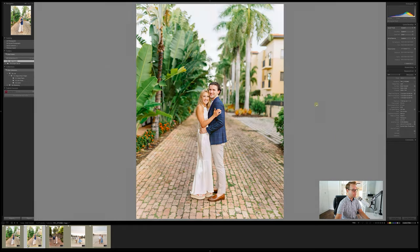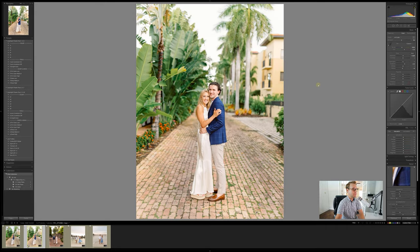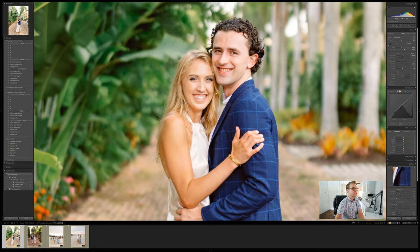So what I'm going to do now is I'm going to go in and copy all of these settings and I'm going to paste them to that first copy, and then I can delete this virtual copy. So that will be my reference photo for the full shoot.